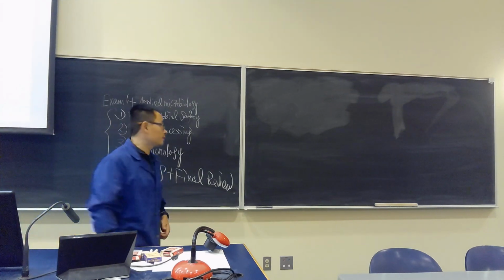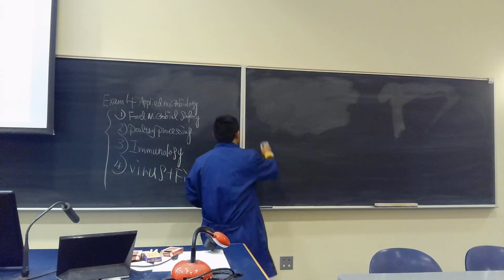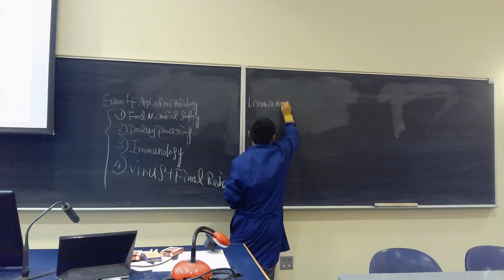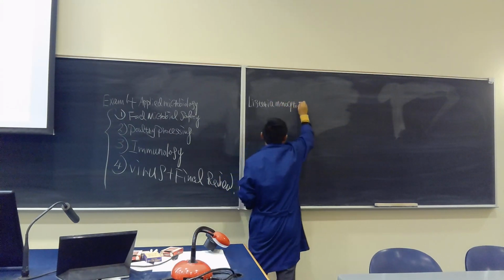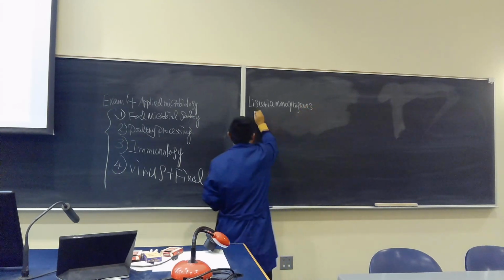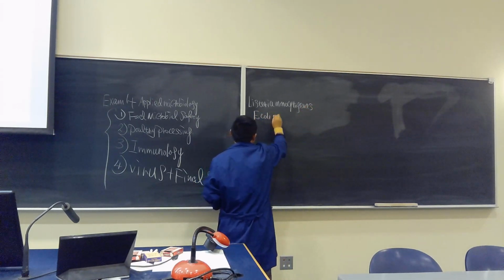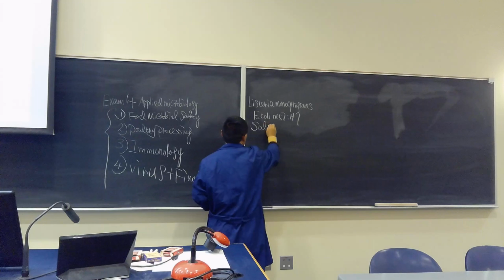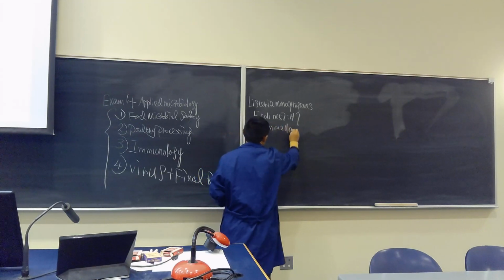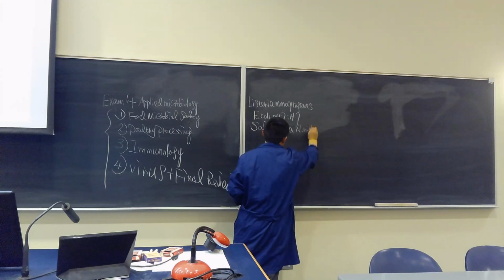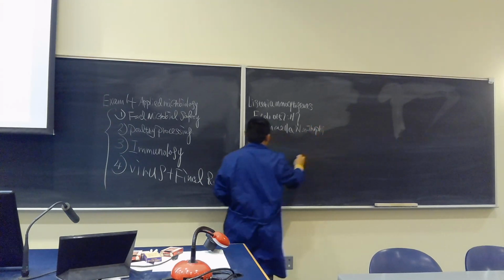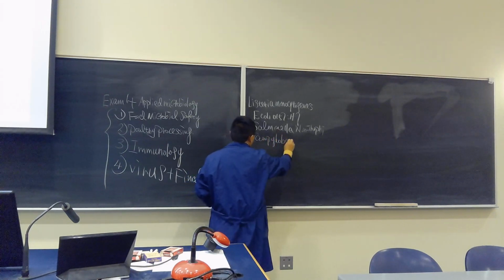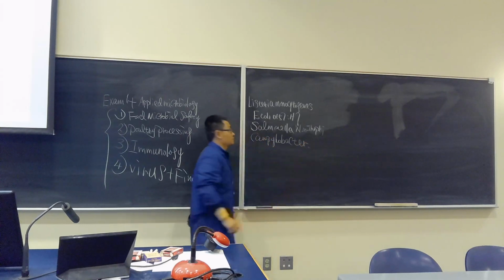What are the pathogens we care about? These are the things we're going to mention. First of all, Listeria monocytogenes, which we're going to talk about real quick. Second one, E. coli O157:H7. Next one, Salmonella, non-typhi species. We have to say it's the non-typhi species. Then Campylobacter, which is especially for poultry meat products.